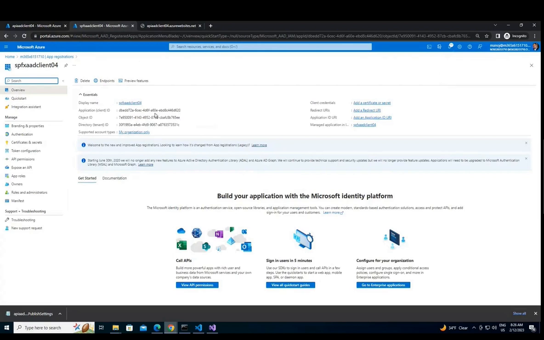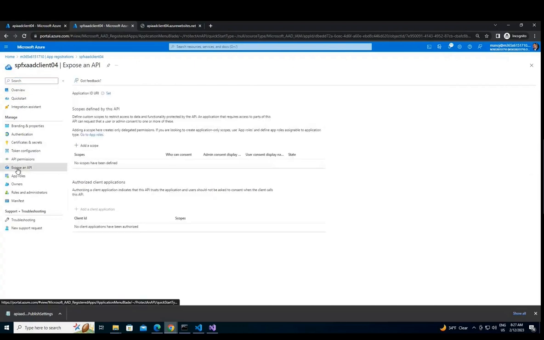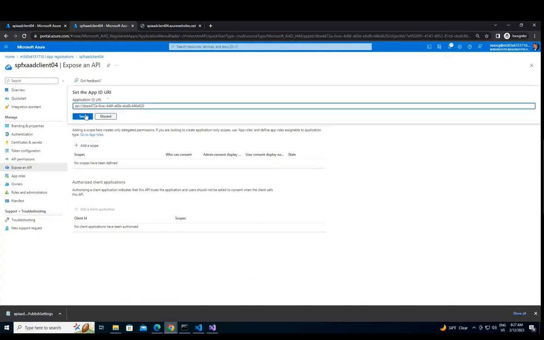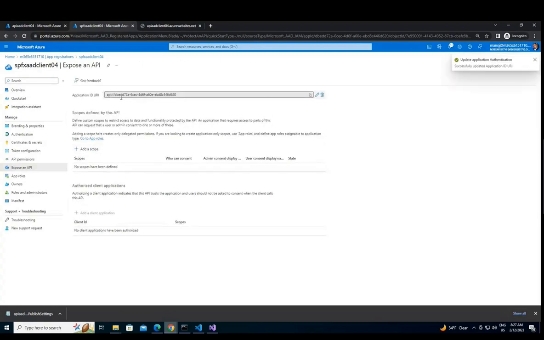Yeah, so here the client ID, tenant ID, object ID all have been created. That is fine. So here also, let's go back and first set the application ID URI. This is nothing but api://client ID, and add a scope.